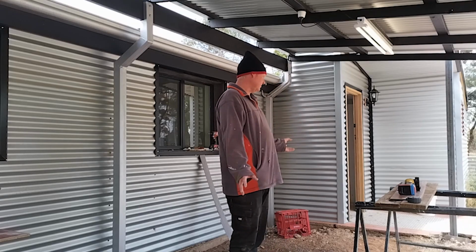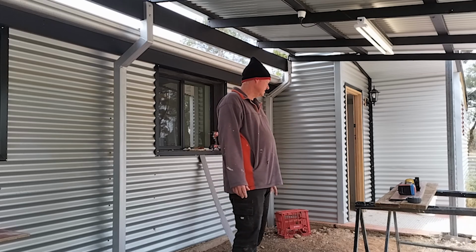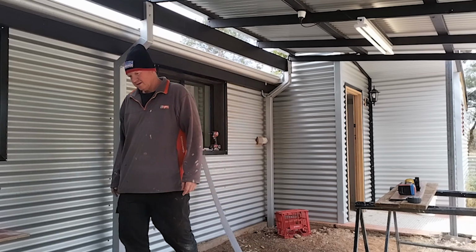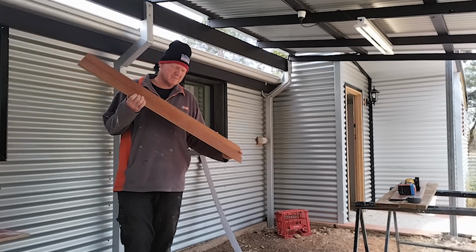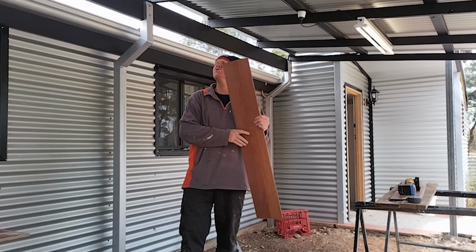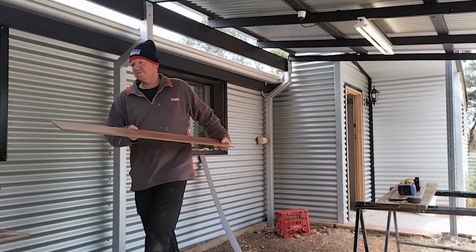Got everything all set up now. I didn't want you to waste time watching the setup and stuff. So now I'm gonna pull these pieces down individually, trace them onto this new board that I've got. Gonna use this stuff because it doesn't matter. It's just gonna get painted anyhow. A lot thicker. It's not waterproof though, but if water gets up underneath there, we're in serious trouble. All right.